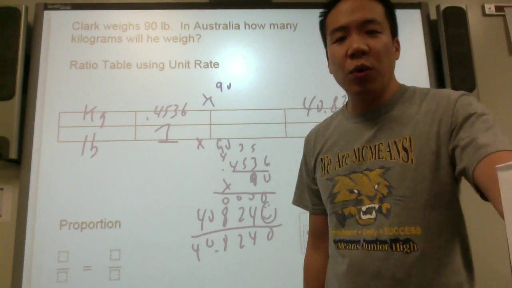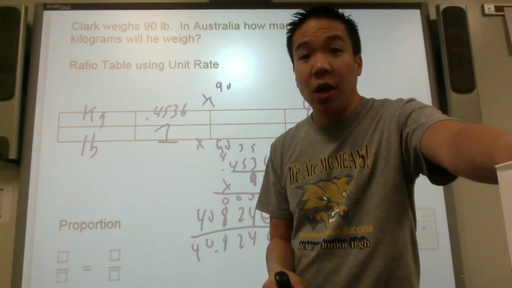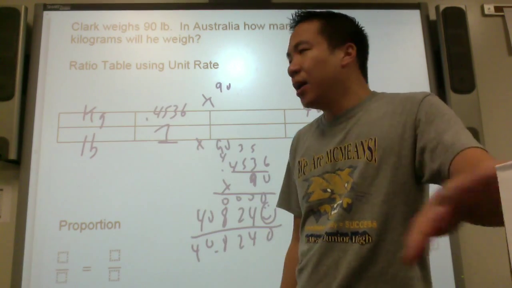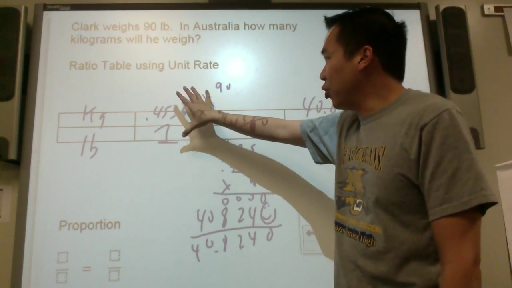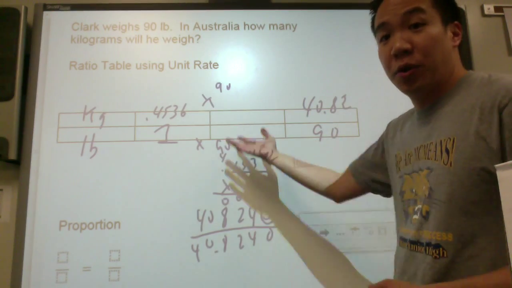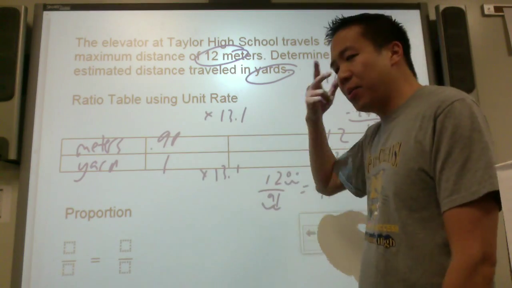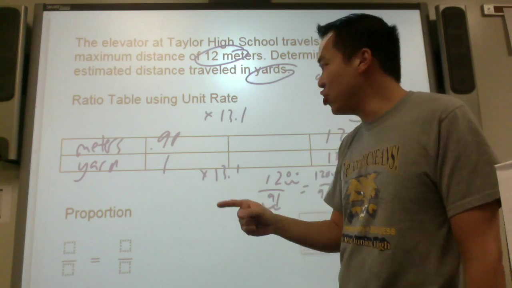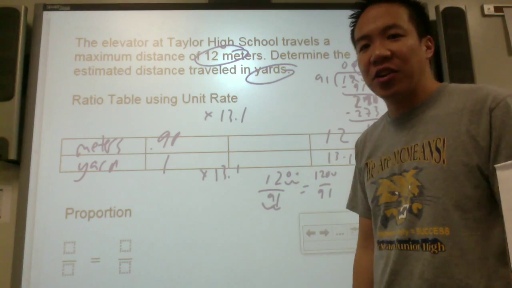So what we just learned is how to turn the customary system into metric, or metric to customary. In order to do that, I build a ratio table, or you could do it as a proportion. It's the same thing. Then you write it as a unit rate where one's on the bottom, and then you have to build up. Sometimes it builds up easily, like this question. You scale it up by 9, 90. But sometimes you're not going to be able to do it in your head. So the inverse operation of multiplication is division. You divide these two, and then you'll figure out what scale factor you have to multiply by.